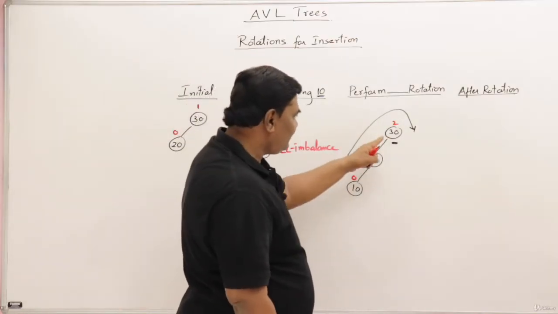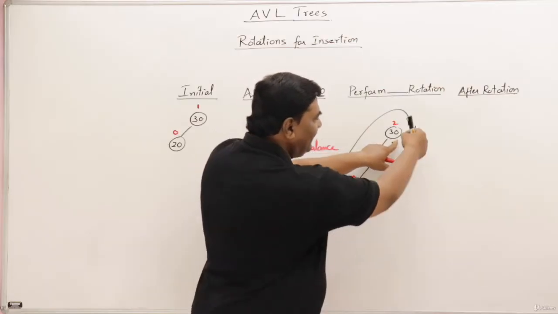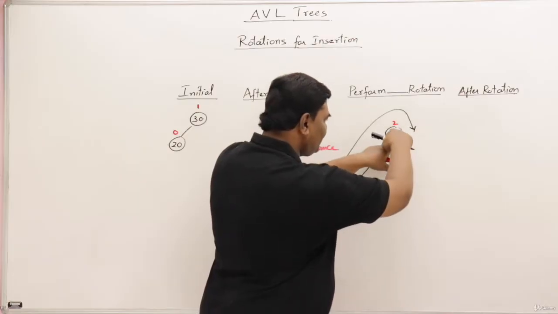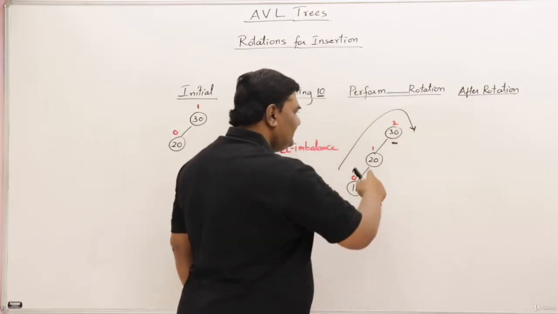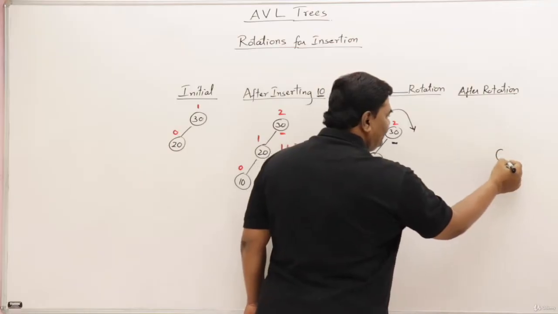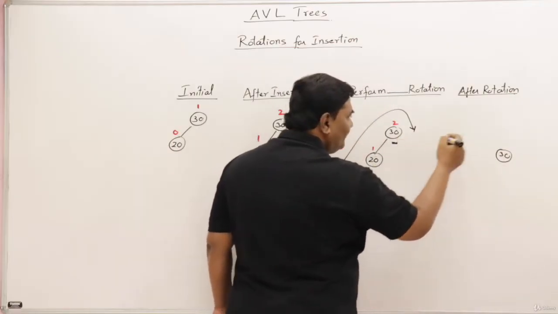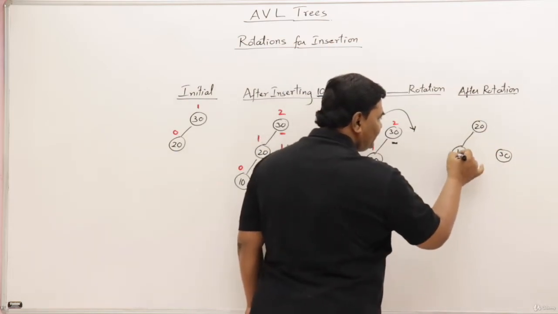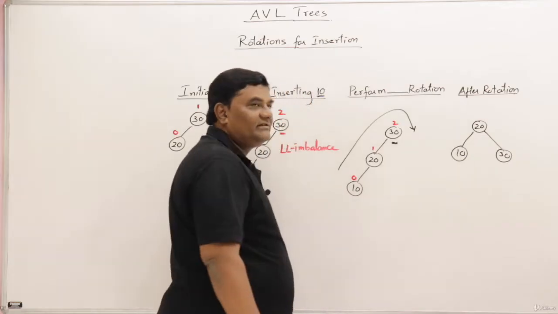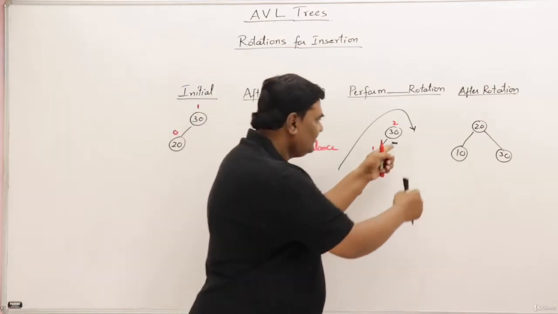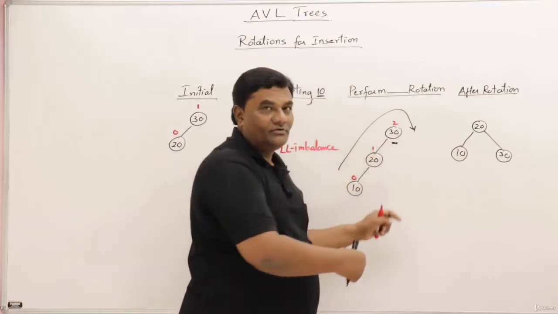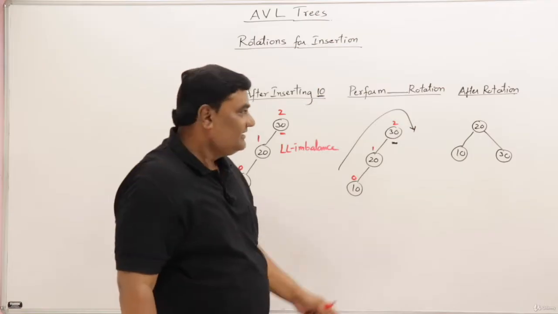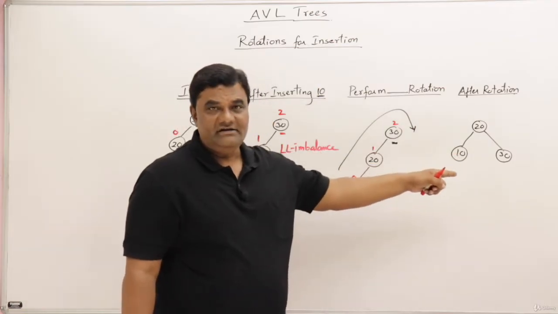Imagine that this is a thread. Keep your finger here and pull the thread on this side. If you pull the thread, it will rotate around this finger, right? When it rotates around this finger, 30 will come on this side, 20 will move up to here, and 10 will move a little above its position. So the tree looks like this. This is the meaning of rotation: hold your finger and move this node, rotating around a fixed point. So this is the rotated tree.